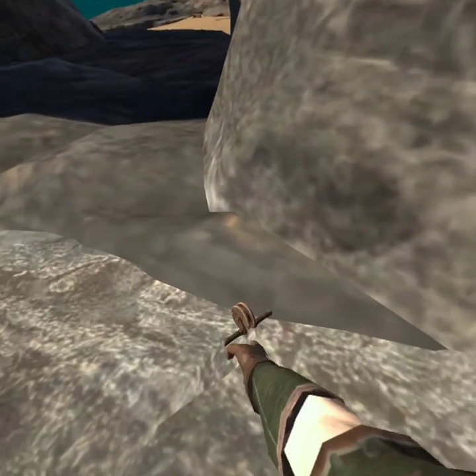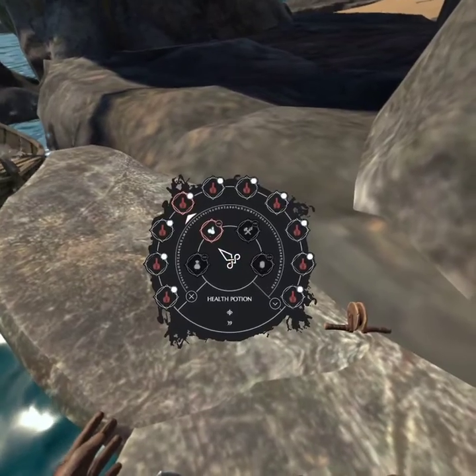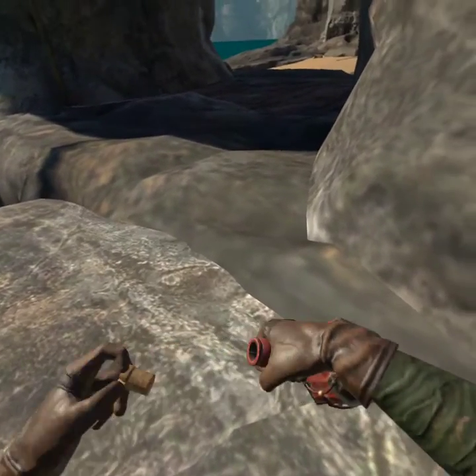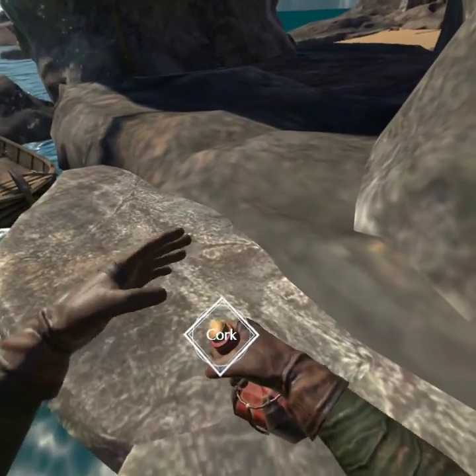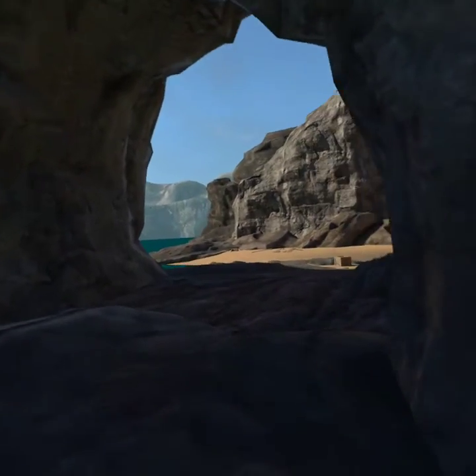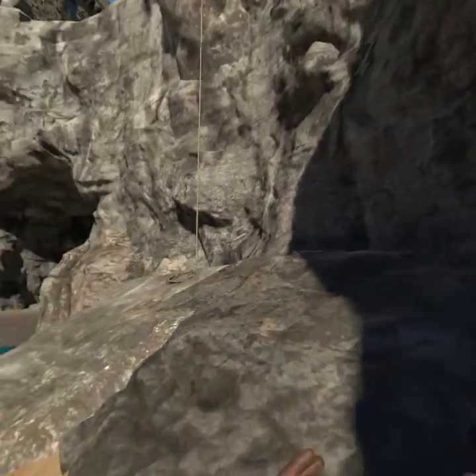Now that one will always reappear back in your inventory. There's a tutorial now. He said that that would happen. Better. Here you go. Health potion. Alright, cool. Let's go. Sprint now. That's really awesome.